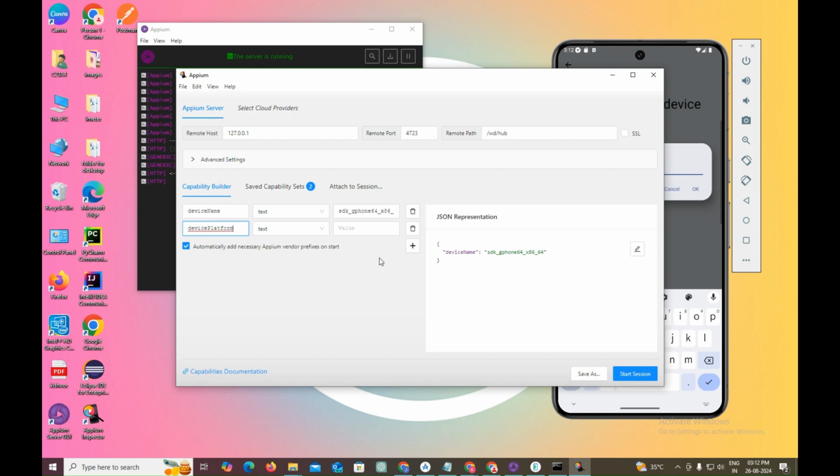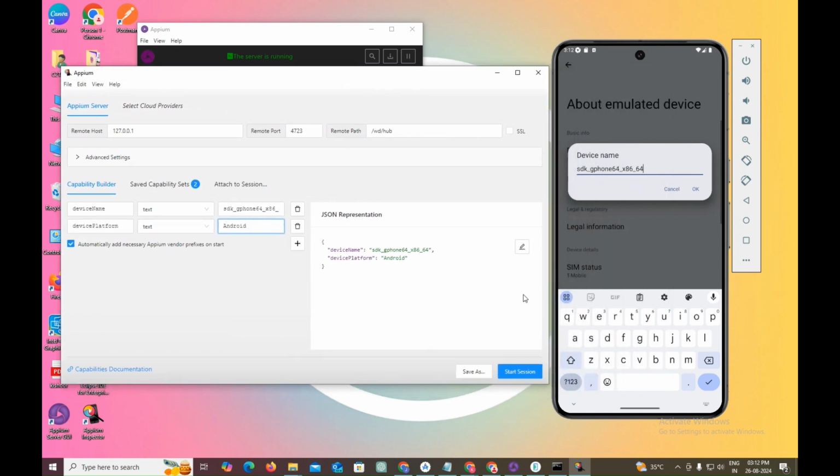Now you should give the platform name. So which platform are we using? An Android device, right? Now let me see if I give this capability and the text value.